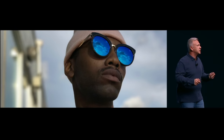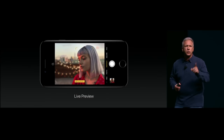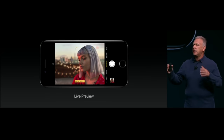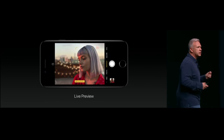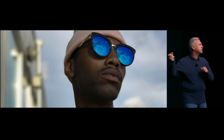The higher the quality of the bokeh, usually the more advanced the lens and camera system. Our goal is to try to do something like this using the two cameras in the iPhone 7 Plus — this is an incredible breakthrough. So now I'm going to show you the first picture we've ever shown the world of a depth of field photo taken from an iPhone 7 Plus with this new feature. The picture I showed you before was taken on an iPhone 7 Plus.